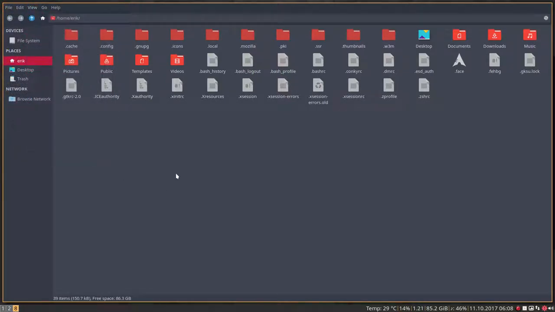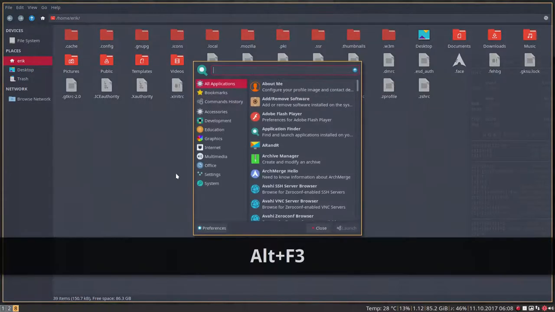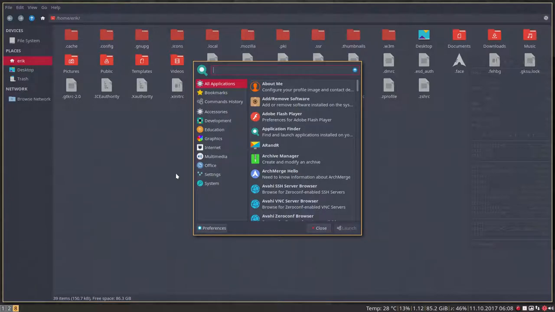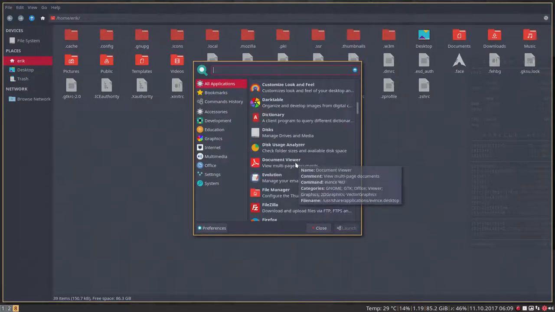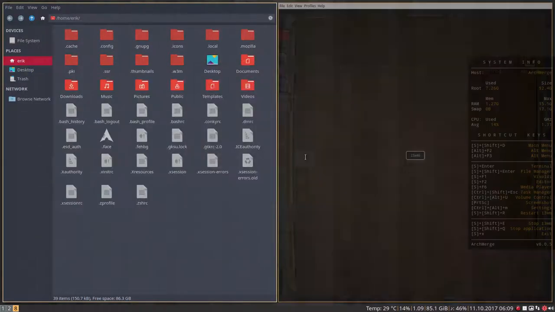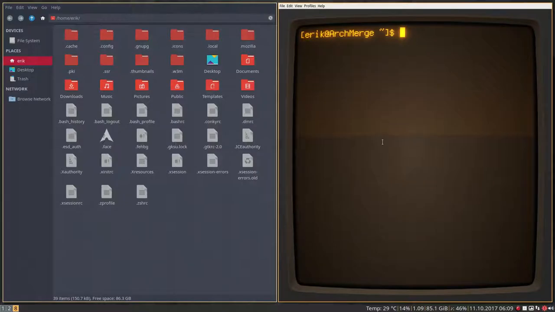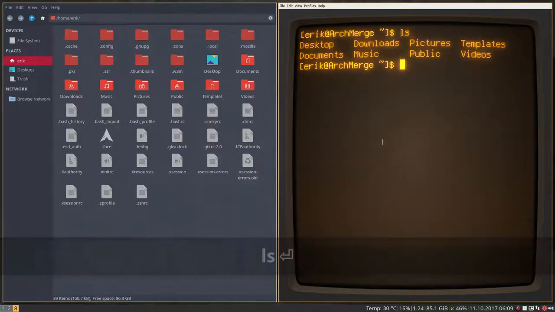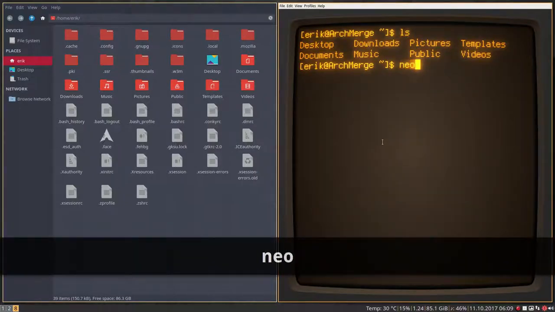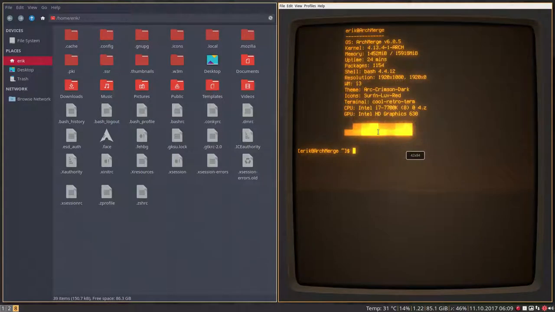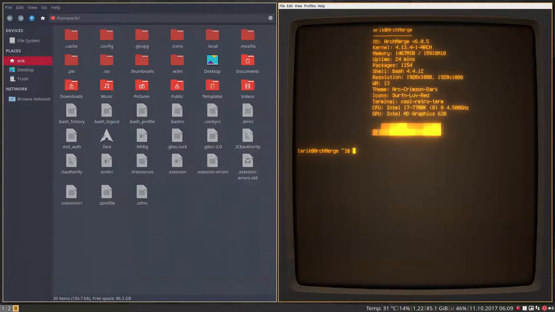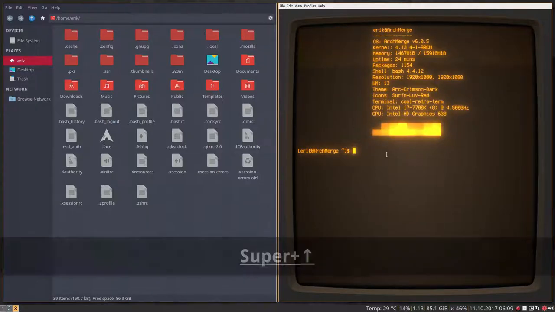So yeah, it's that easy. You don't need to know the programs, because of course it's Alt F3. Please use it. So the guys from XFCE say, oh yeah, here it is. Where is my hidden gem here? Somebody thought it was awesome. So this is my LS and this is my NeoFetch. Scroll over it, make it a bit like so. Yeah, the image is not possible, doesn't matter.